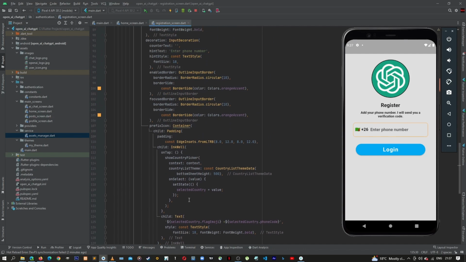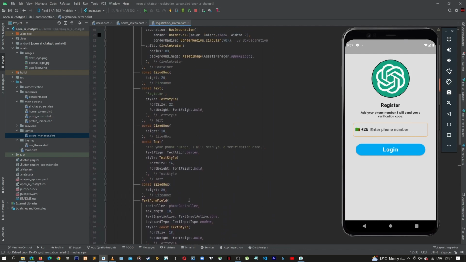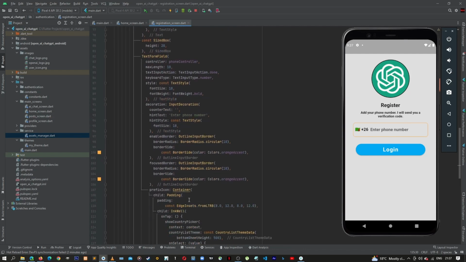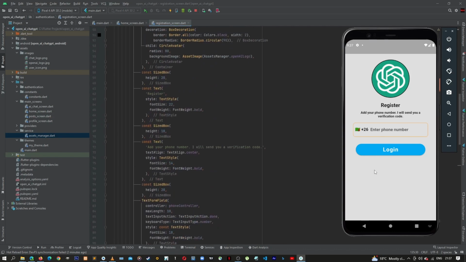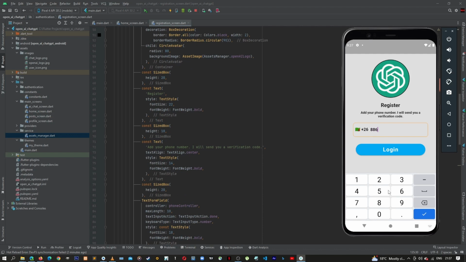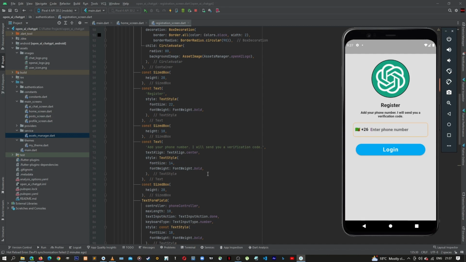Okay, so our registration screen, the basic UI is almost done. Let's try to type here. Okay, our typing is working just fine.